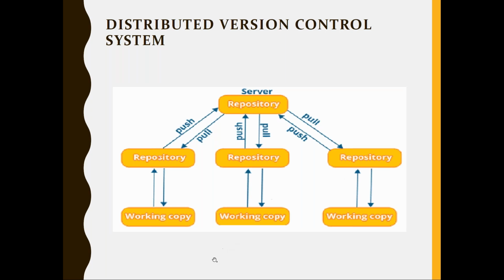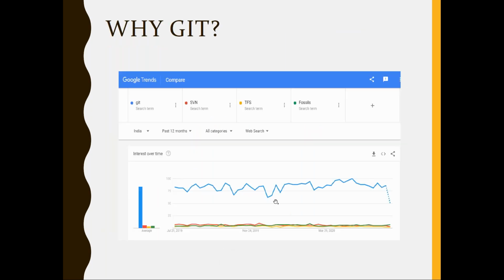So this is the architecture of distributed version control. And you can see the graph, this is the graph from Google Trends reports. You can also check with the latest graph. Git is very widely used when compared with any other tools. The reason is it has a great feature, particularly the branching feature in Git is very robust and very helpful in modern DevOps projects, right? So if you learn Git, if you master Git, it helps you a lot because almost every project is using Git now.